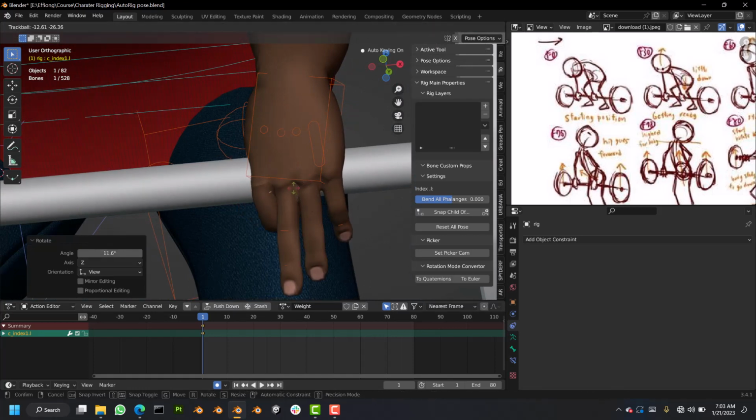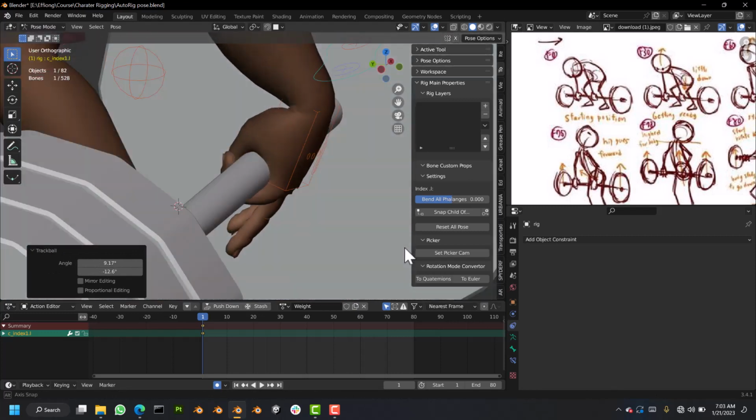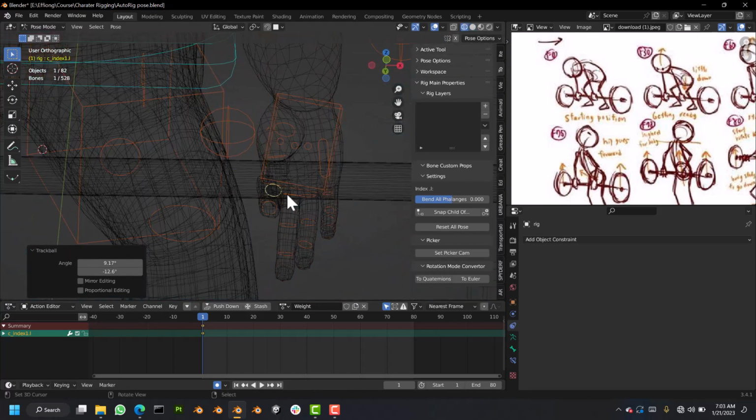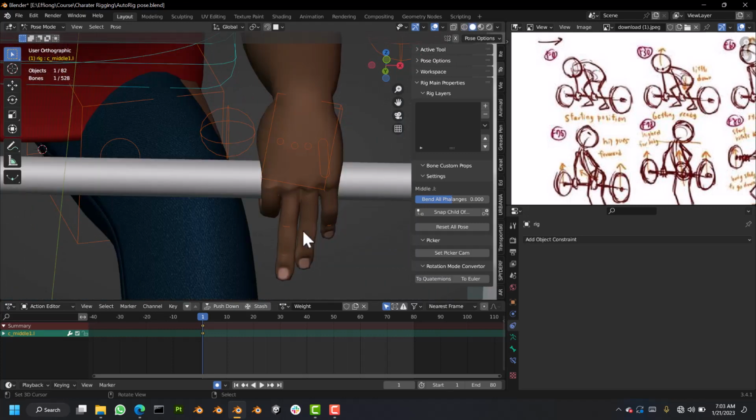So you want to take your time and pose these fingers to wrap around the rod. Don't worry, you'll still copy it to the other side, to the right hand.